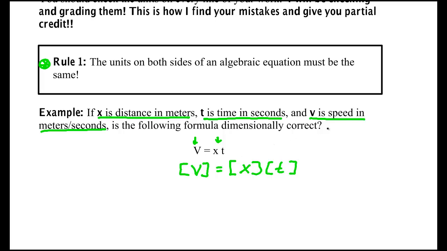And I know the units here, I'm told from physics, or I know that they're supposed to be meters per second. And if you would, I'm going to put a question mark, because that's really the thing, are they equal? Over here on X, the units are meters, and the units of time are seconds. So this is meters divided by seconds. This is meters times seconds. They are not equal. This equation can't be right.